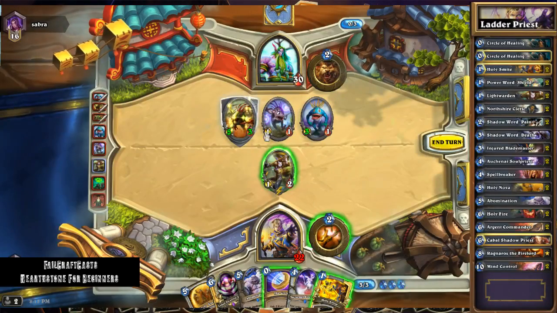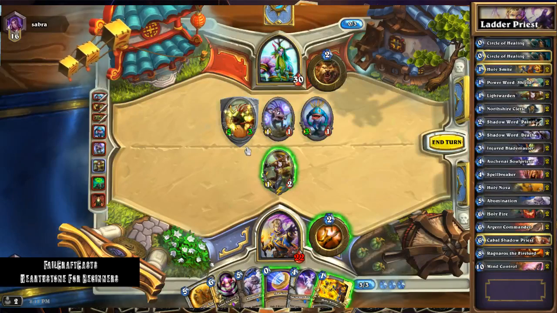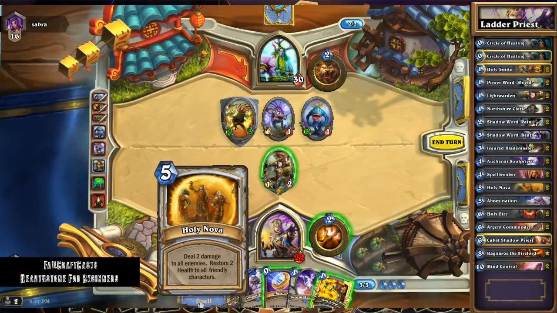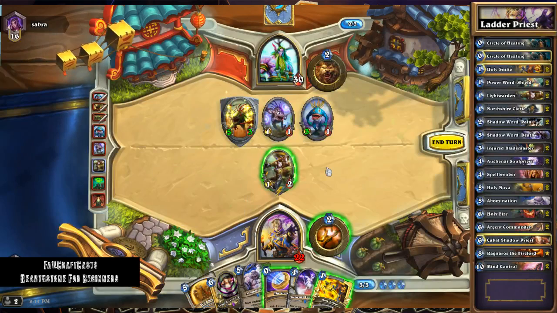It's not a game loss by any means, but this Murloc Tidehunter is quite a nasty threat that we'll want to get rid of. In terms of what I can do, I've got the coin, which would let me get something out a turn earlier, but I think I'm going to save that for this Holy Nova. And the reason for that is that Murloc cards, you can see, will have pretty low health by this buffed guy.